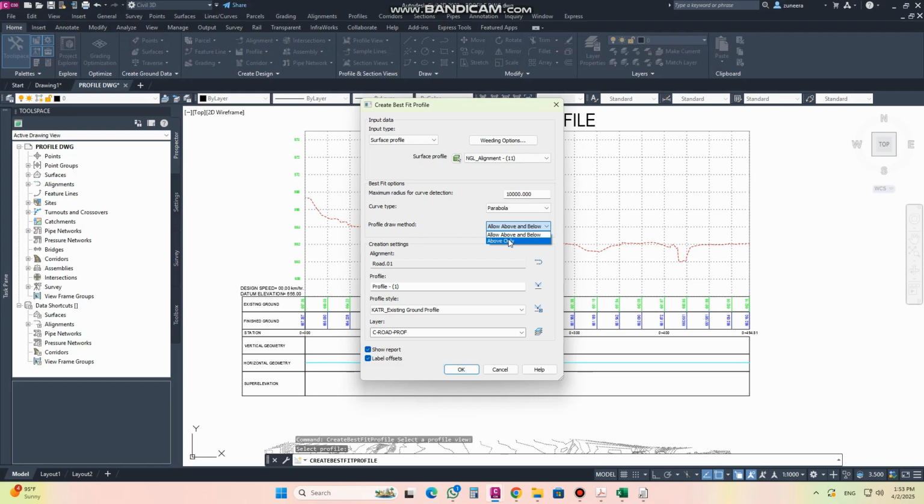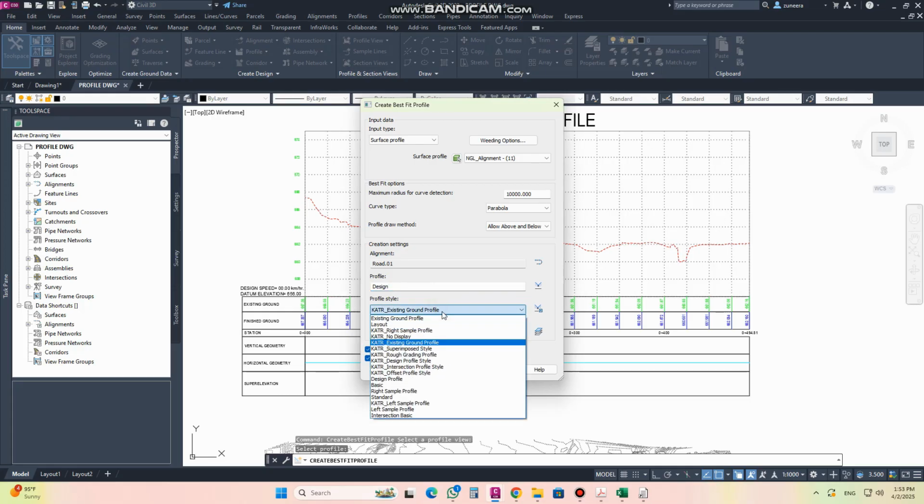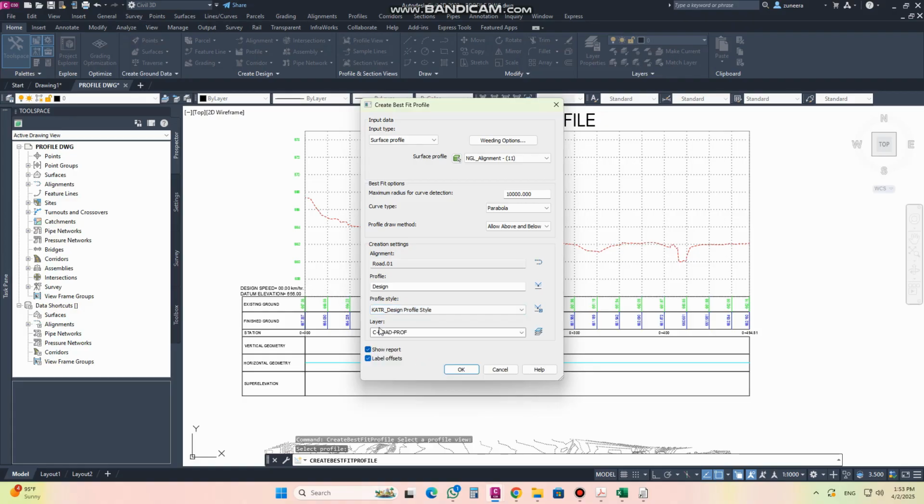If you want to adjust the cut and fill, select this option from here. Okay, creation setting, alignment Road 1, which we already selected. You can give the design profile any name you can write. Okay, design already selected the ground, so I will write the design profile style. Okay, layer, show report, and label offset.